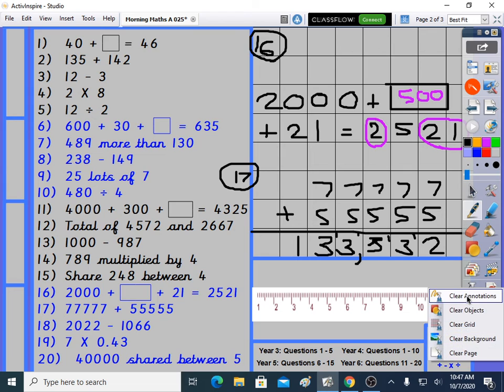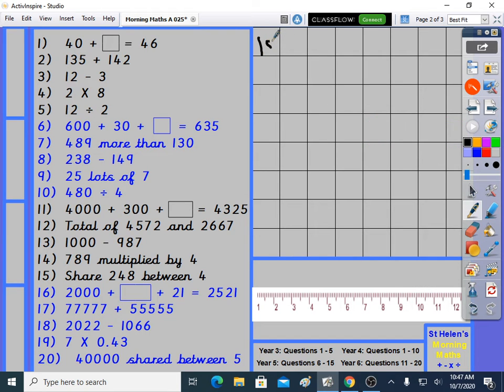Question 18. This could be a history date. I know people in the school who will know what happened in 1066. 2022 is a year. Maybe you're not in that year yet. Maybe you're past that year. Depends when you watch this. 1066 is a famous date in English British history when there was the Battle of Hastings. The last time actually that Britain got invaded successfully.